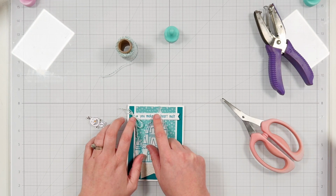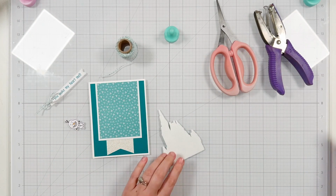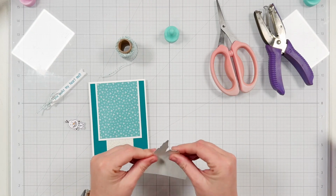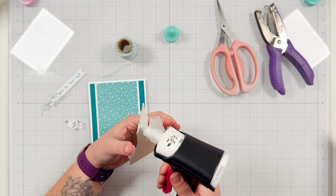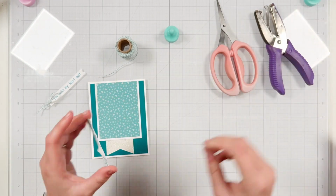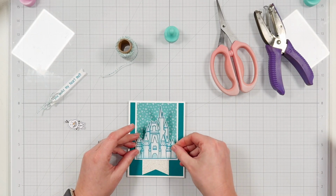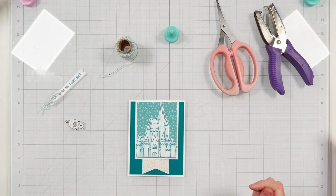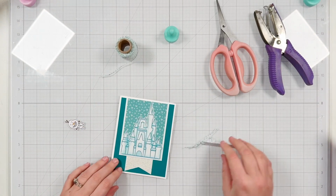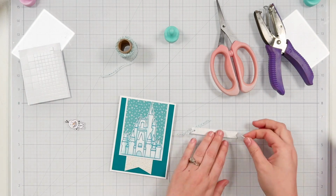I'm going to have it go across the top of my card, and then I will also add my little snowman in front of the castle. So I'm going to use liquid adhesive to glue my castle down just because there's a lot of smaller areas to add adhesive, and I thought it would be easier to use liquid adhesive than a tape runner. And I'm just going to line that up to pretty much match where my pattern paper is on the card. It literally fits in there just perfectly height-wise.